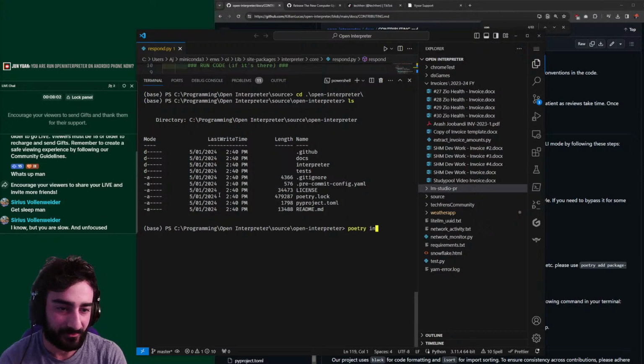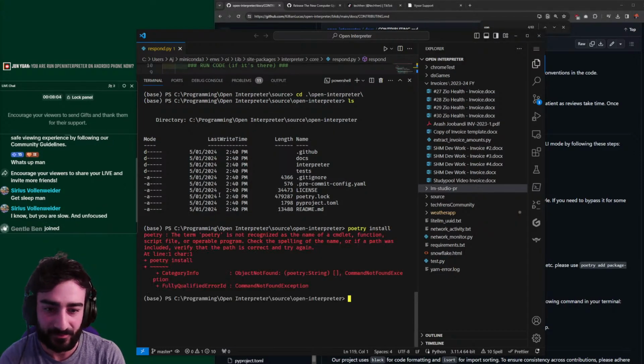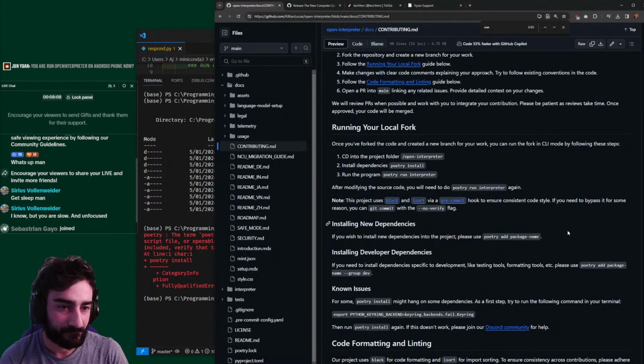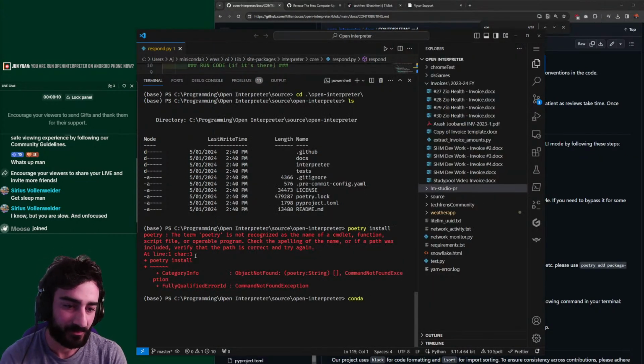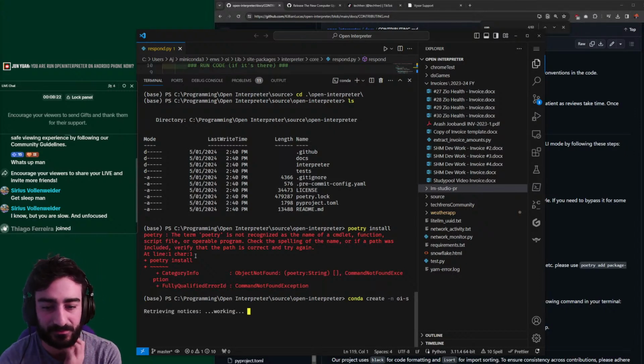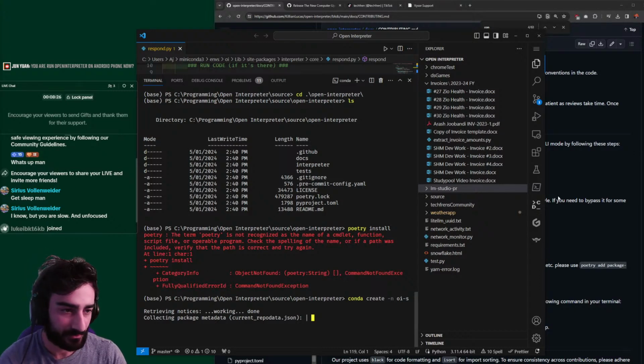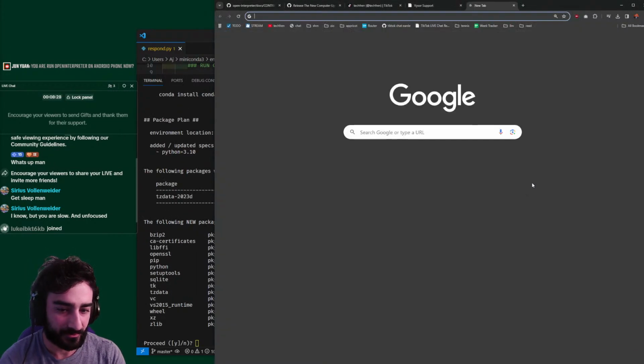I'm just installing it from source here, so then we can hopefully edit. I'm gonna make a new conda environment called OI-S, open interpreter source, and get the poetry installed there. How do we install poetry?